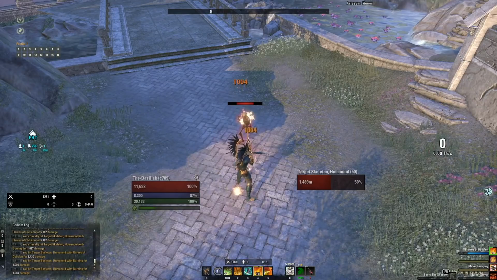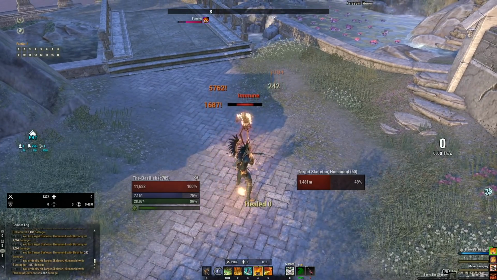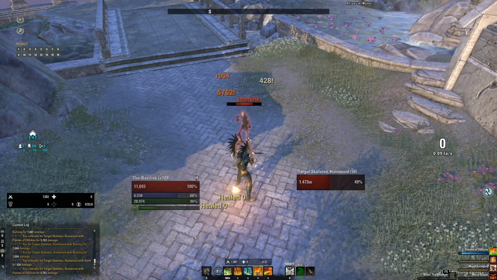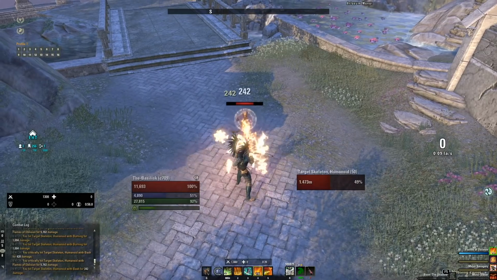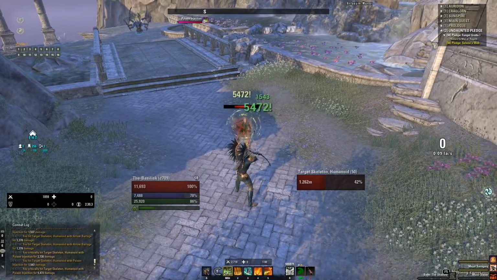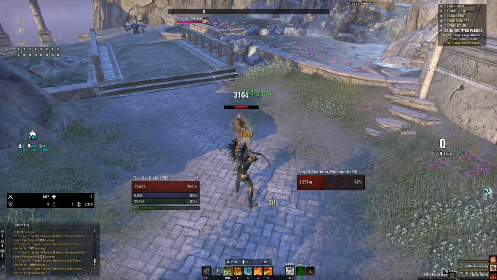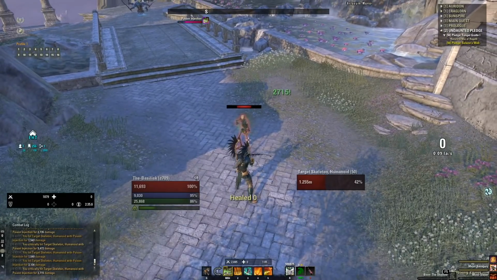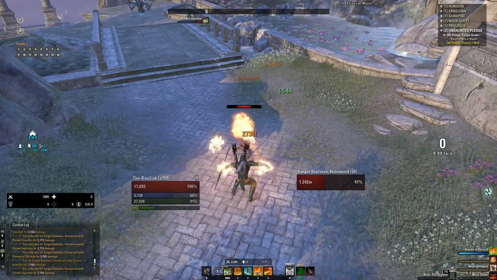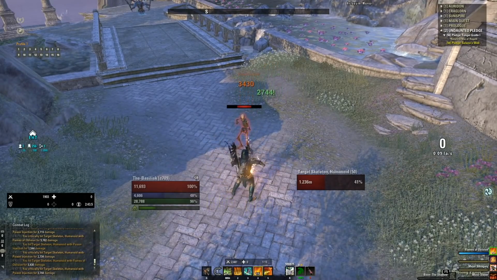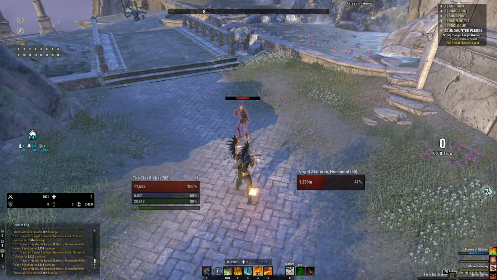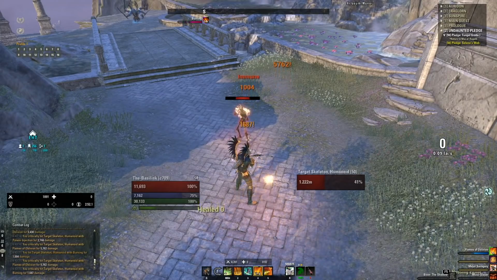So if you go skill, block, you'll see that it canceled the animation there before doing the full one. It's kind of slight, but you can see that it is canceling it. As you'll see, I'll do my poison injection again, and I'll hold the block button right after it. You see that it canceled it? Now we'll do the flame ability, and I'll hold block right after it. See how I cancel the animation? Here's the full animation. Here's the canceled animation. It's a little quicker, but that is a way that you can cancel animations as well. You can block cancel it.